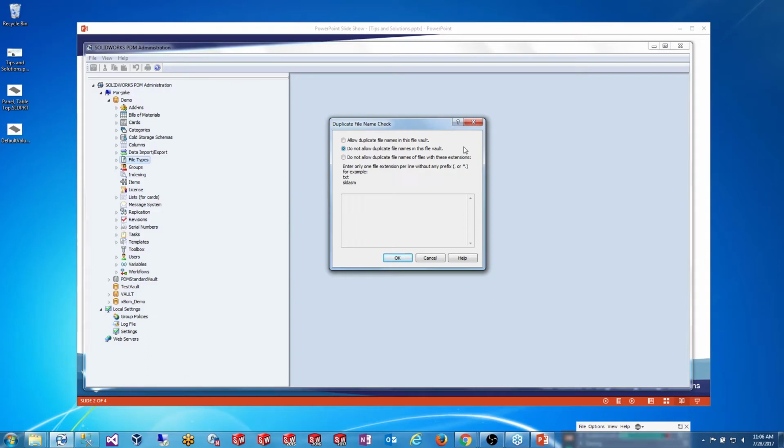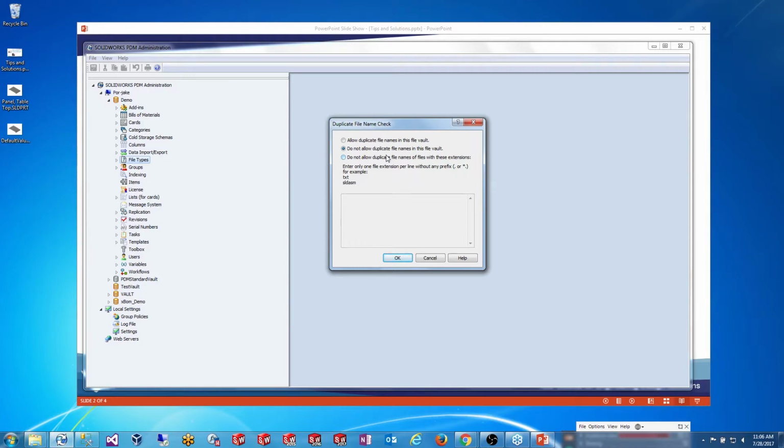So if you've already imported all of your old files into the vault and you have a whole bunch of duplicate file names, you can change this. You can set it to allow for the first time you import all your files and then move it to do not allow duplicate file names in the vault. Going forward, anytime you check in a file, it's going to check whether that file's name is the same as anything else in the vault, and if it is, it'll pop up a box saying you're not able to check this in until you change the name, and here's the location of the other file. So you can do this retroactively after you've already imported everything into the vault.